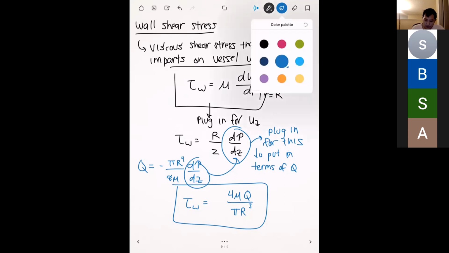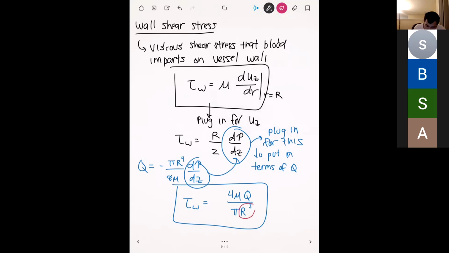Okay. All right. And so this expression for wall shear stress, maybe it's setting off some alarm bells for you, because you can see we have an r cubed on the bottom, right? And so what does r cubed remind us of? So r cubed reminds us of Murray's law, right? Okay. And so let's actually apply this at a bifurcation and see if we can find a relationship between wall shear stress in a parent vessel and its daughter vessel. Okay. All right. Any questions on this before I jump to that?